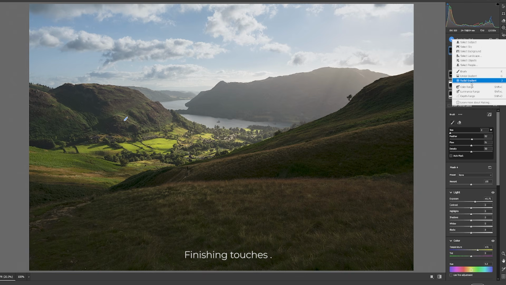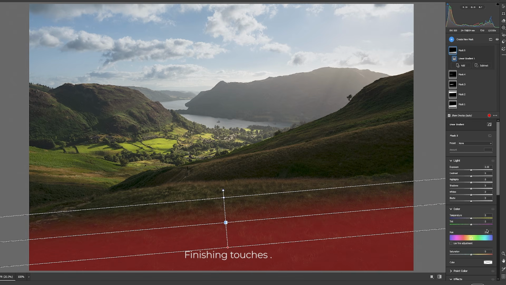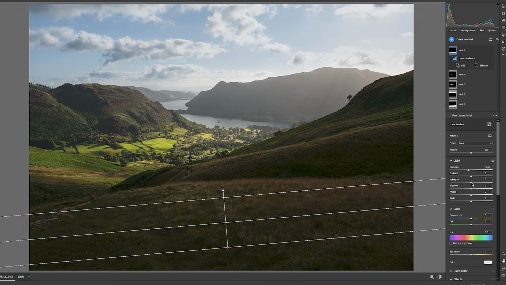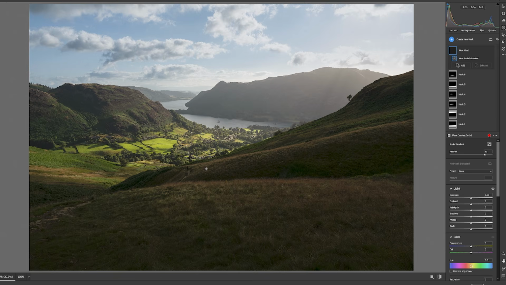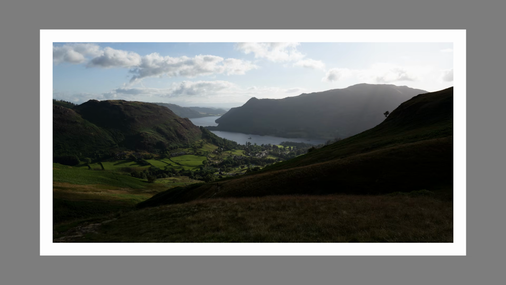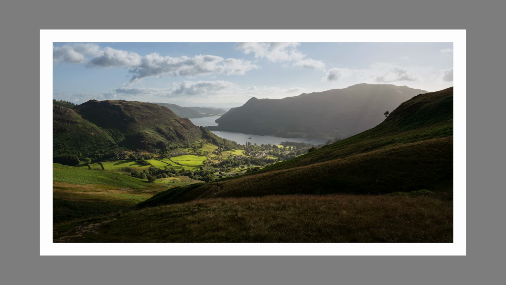So in the foreground, we have some light areas, and we just want to emphasize these as well. The first thing I'm going to do is darken the foreground again with a linear gradient. I'm going to lift the highlights, which will pick up some of the lighter grasses. I'm then going to add a radial gradient just in this area here. Again, everything's just building up to help emphasize the image. And if you look at this now, it's not just more contrast, it actually feels deeper.